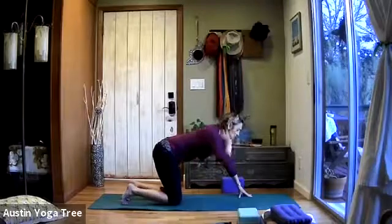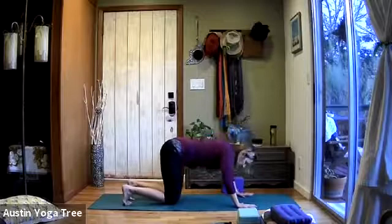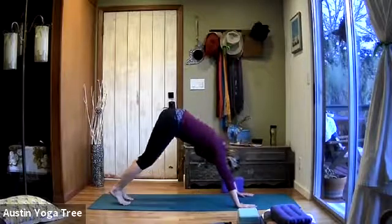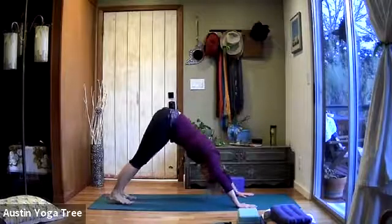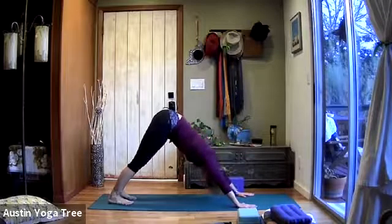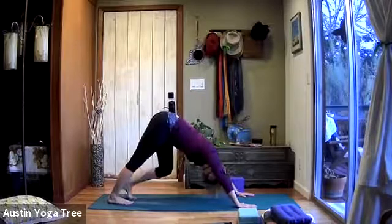And one more time to give our knees a break. Spread the fingers wide, pull the belly in, tuck the toes, float those hips up and back. Adho Mukha Svanasana, downward facing dog. Loosey-goosey here in the head. A lot of tightness up the backs of those legs tonight.